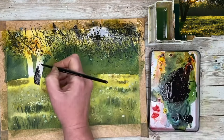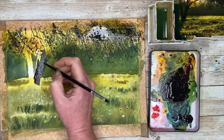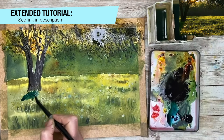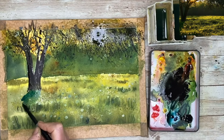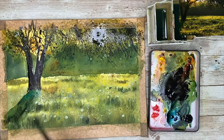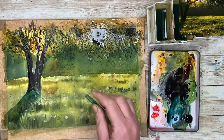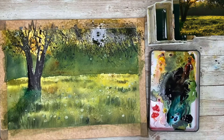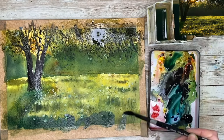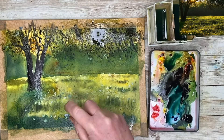I'm painting the main tree now — this is the darkest dark in the painting. I'm using my size 6 brush with Payne's gray and burnt sienna; you could even use black and burnt umber. There's a lovely cast shadow by the tree and I've used a mixture of Prussian blue and Payne's gray to make a cool shadow colour — not as dark as the tree because I don't want it to stand out as much. In the reference photograph it's quite a cool greeny-blue. I'm using my plastic card to lift out some of the grasses so it doesn't look too stark, and using my spritzer bottle to create soft atmospheric effects rather than strong outlines.